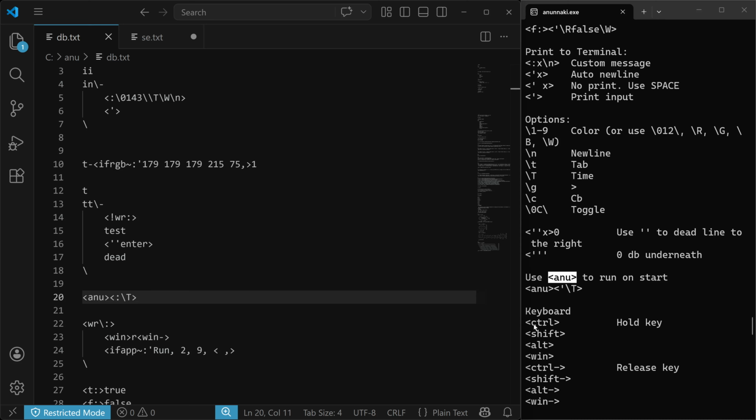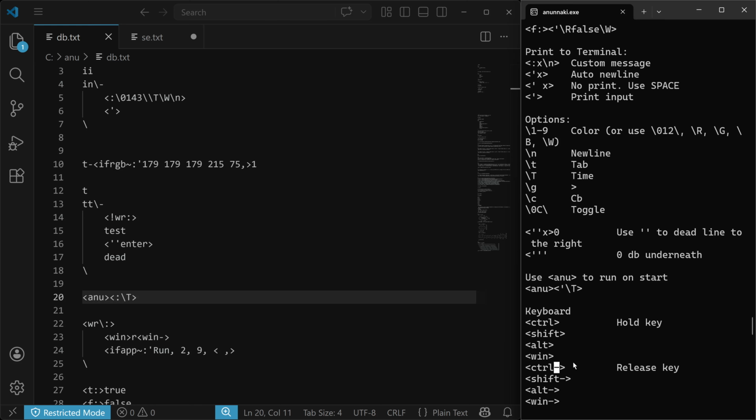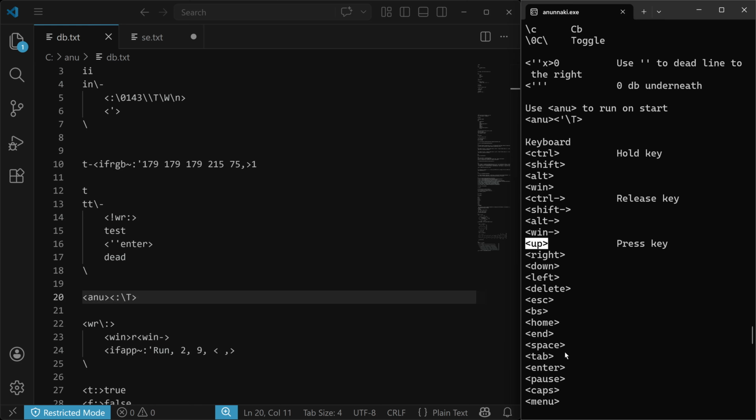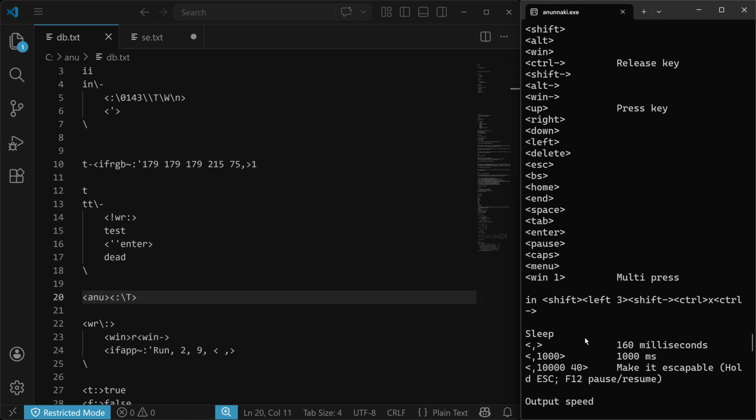It shows you hold key. These right here. This is this to release it. You've got to put this symbol in there. These are regular keys, like to press. I showed you enter, multi-press. Added the 2 in there before. I showed you how to sleep. Add more time to the sleep, and you could chop the sleep up, so you could just hit escape to exit it easier. So pretty much this is going to divide into this, so it's going to chop it up. And then you could pause that with F12.